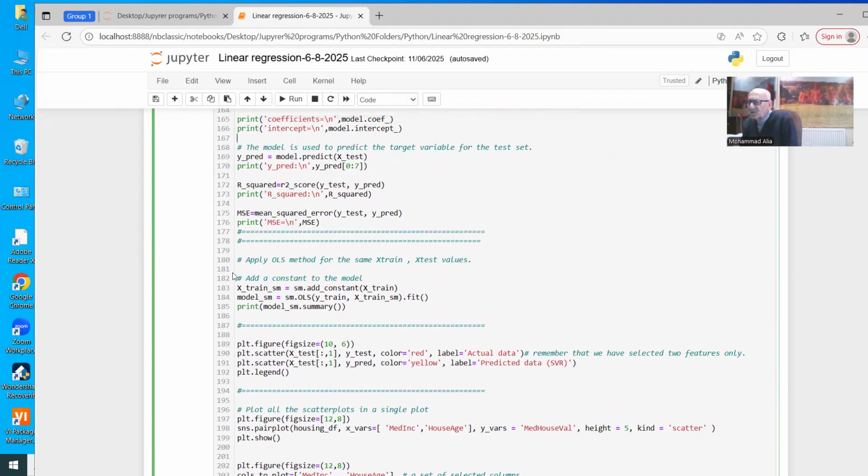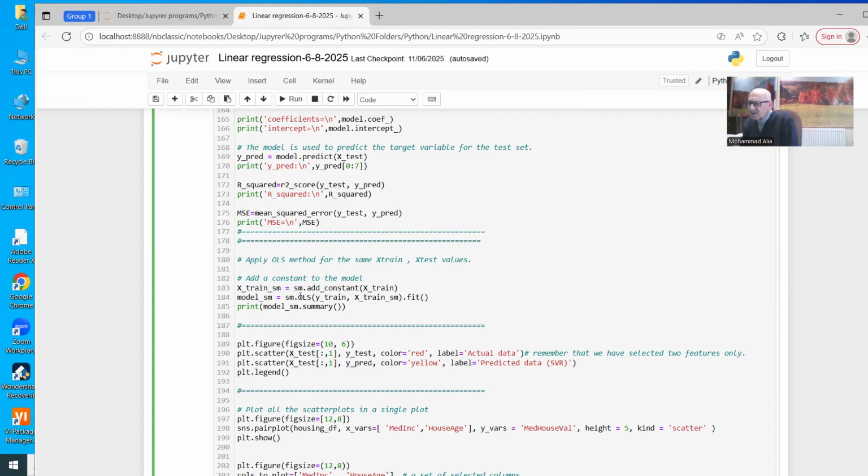But you remember when we worked with the OLS method, we need always to add a constant to the training set. So here, first of all, we have called previously the stats model as SM.